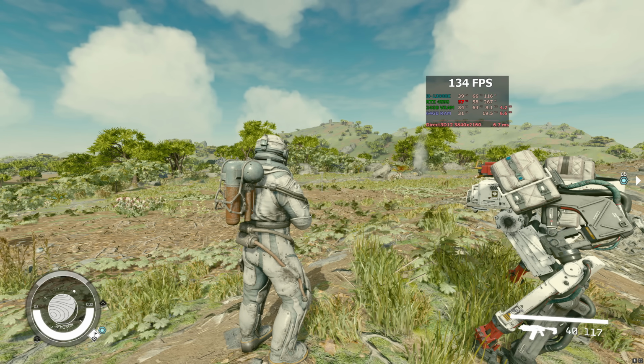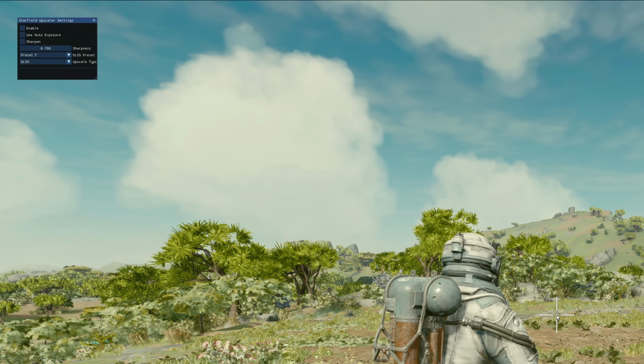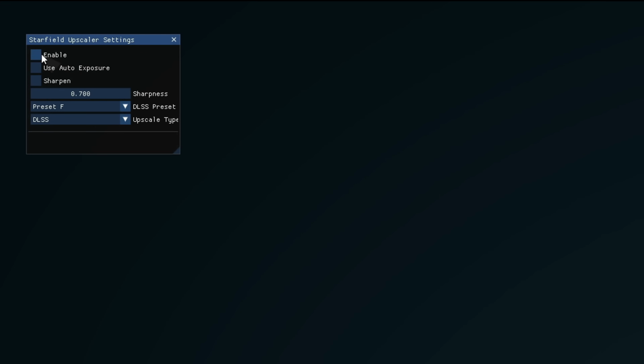What we then need to do is find the End key on your keyboard. You may have to access a shortcut to press End. In the top left hand side, you'll then be able to find the Starfield Upscaler settings. If you can't move your mouse over to this section, simply press escape, then head up to the upscaler options, check to enable this. We're now utilizing DLSS.